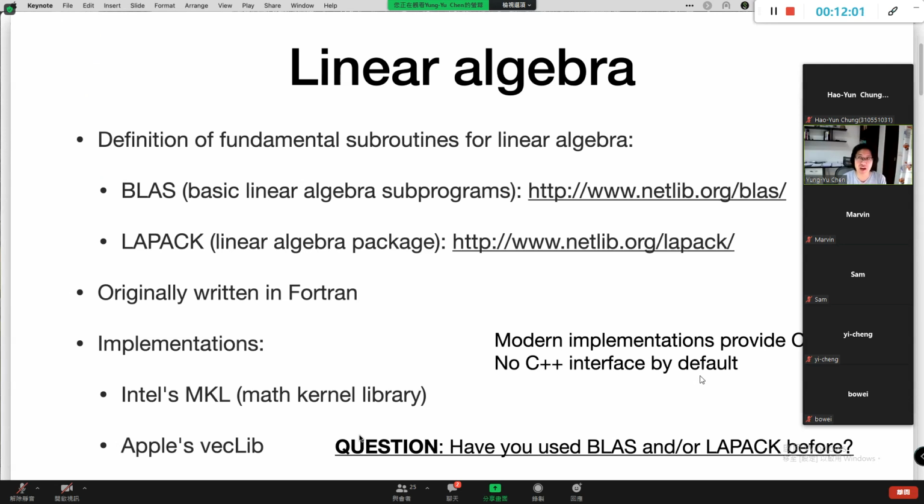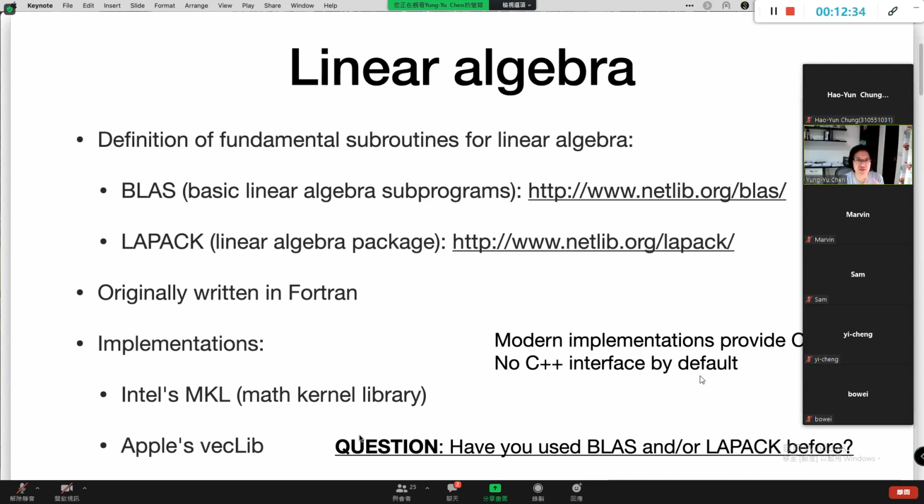So they are not the first invention of linear algebra libraries. Before BLAS and LAPACK, there were a lot of linear algebra libraries. But BLAS and LAPACK organized all those programs and proposed a good implementation as well as an interface. So nowadays, BLAS and LAPACK are no longer just libraries.